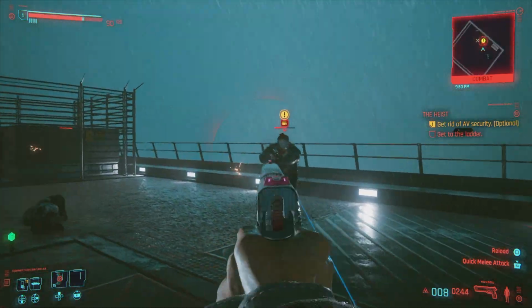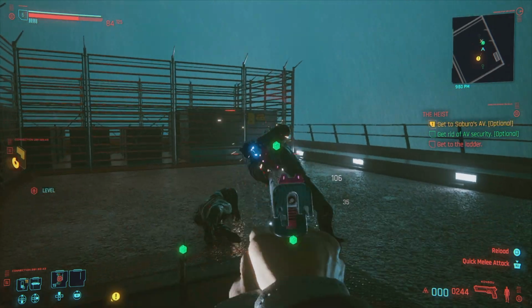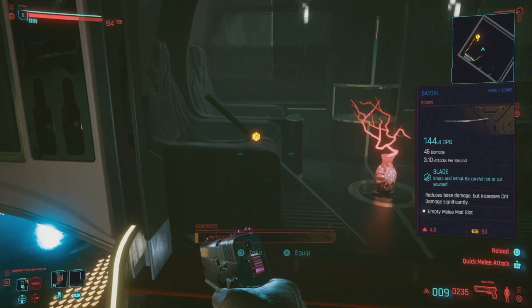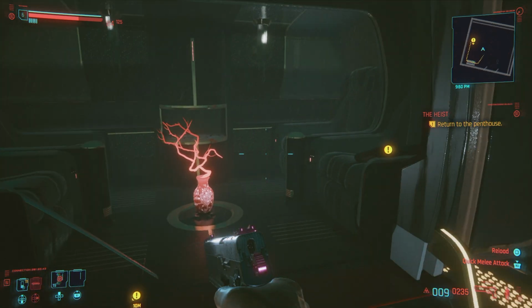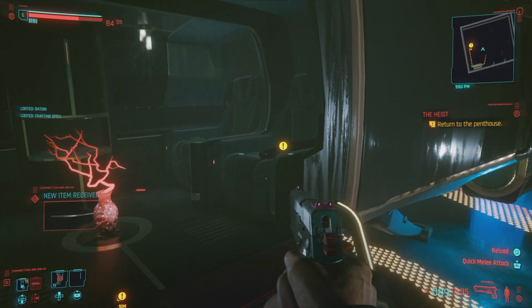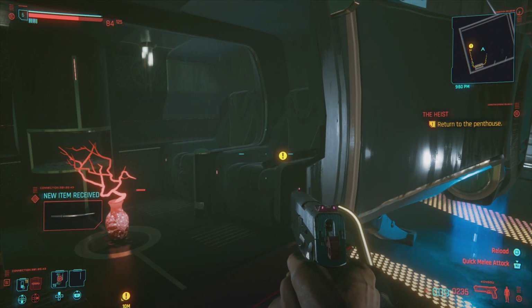And yeah, these guys were kind of weird. I don't know what they had on their face. I think it looked like a white paint or something. Anyway, here's the katana, by the way. Just open the door, the Satori.